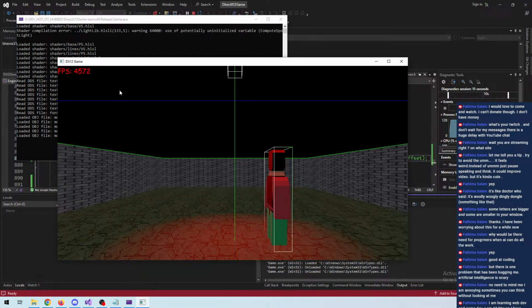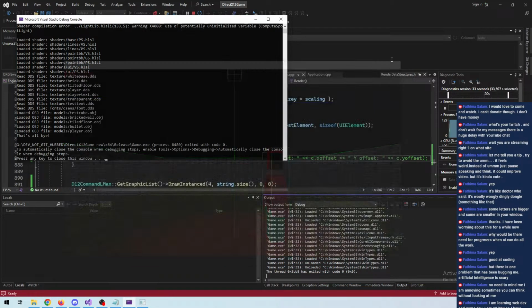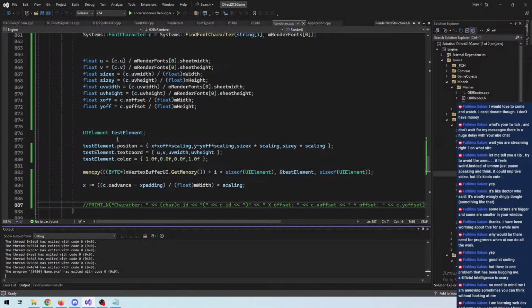Anyway, we now have a, maybe we need to clear the buffer before we update it.